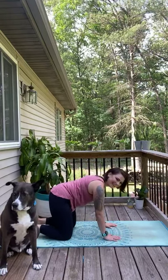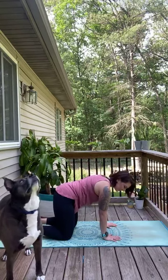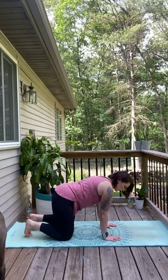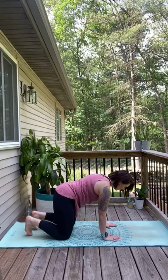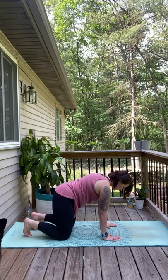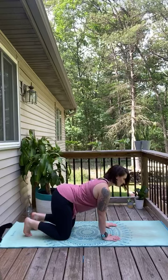All right, bring your knees right underneath your hips. Plant your wrists right underneath your shoulders. Go ahead and curl your toes under as we go through our cat-cows, which will be very similar to what we just did. So inhale, nice flat back here. Just look down past your nose. Exhale, let it go. Engage those abs. Inhale, drop the belly. Look forward.